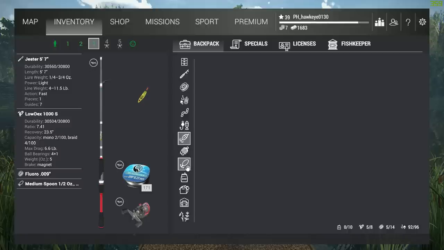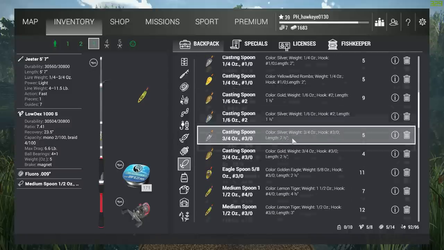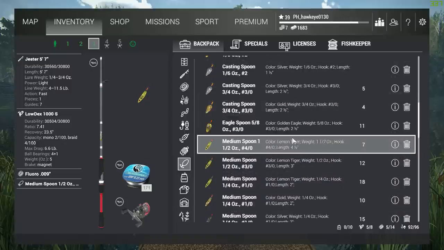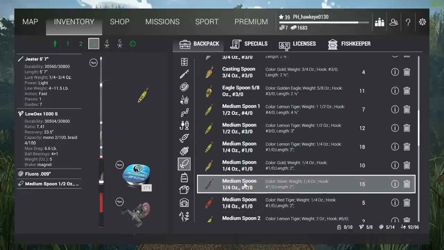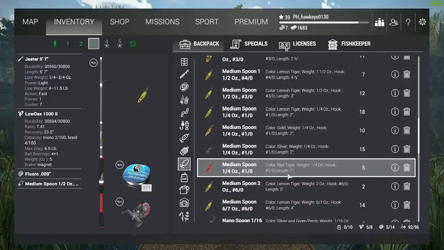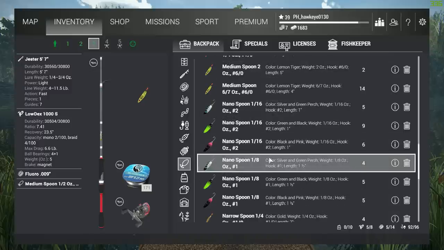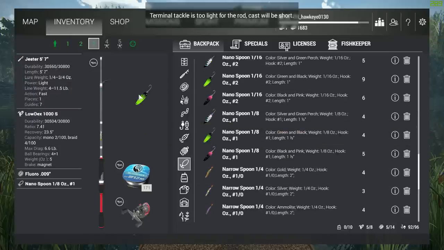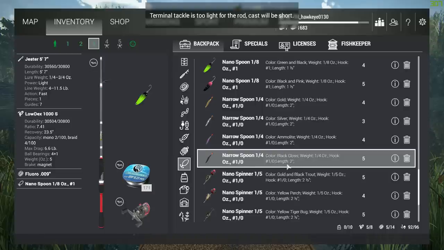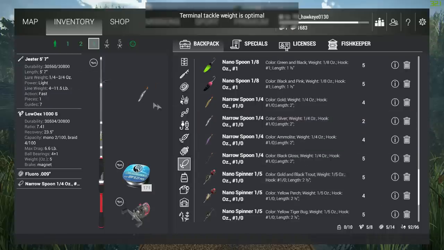Let's see. I think I might use something a little smaller than what I've got on here. That's kind of big. Let's see, maybe a... Yeah, there we go, nano spoons. This time use a little bit bigger though. Is that too small? Yeah, it's too small. Let's try a neuro spoon. That's optimal.